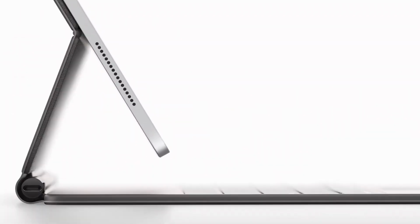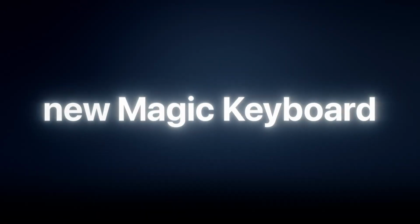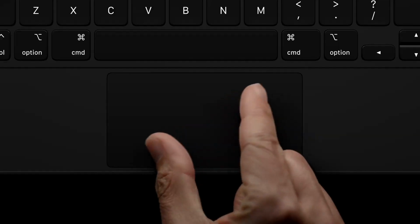Oh, look at you, pasting a pillow. This looks so cool. It floats on a new Magic Keyboard. They announced it, with cursor design for iPad. So yes, the iPad is becoming more and more of a computer. We now have a full keyboard with a trackpad, so it's kind of like the Microsoft Surface. So it's going to be really cool.